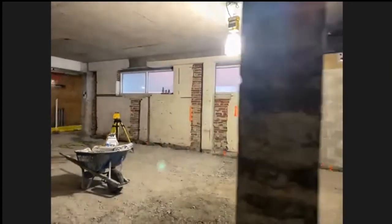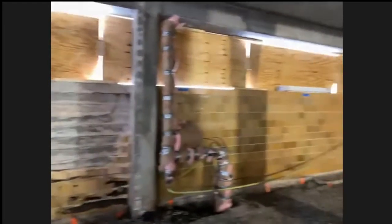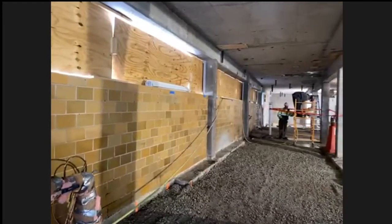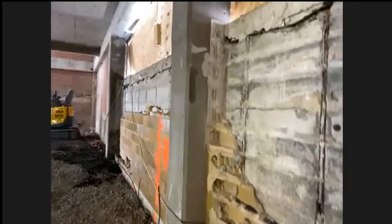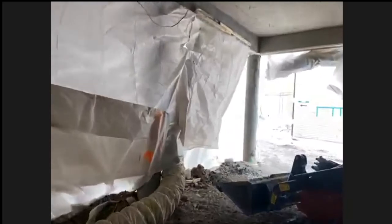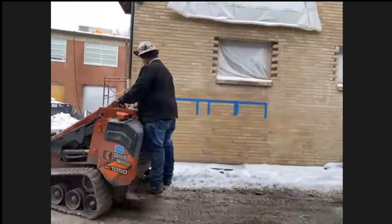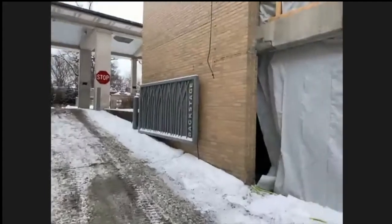Some costumes are rented and come in large crates called gondolas. There's an intake area we kept in Building One at the south end, just across the drive. As things are received, they come over here where someone works intake. We are pushing this building footprint out a little bit more than it was before, adding some space. Those costumes come in and transfer either to storage or go directly to seamstresses to work with. A lot of times seamstresses are working on a rented costume, but other times something is being made here by the sewing team.